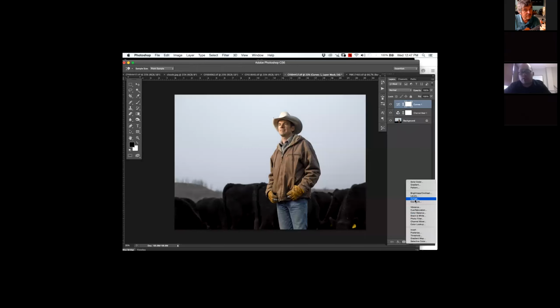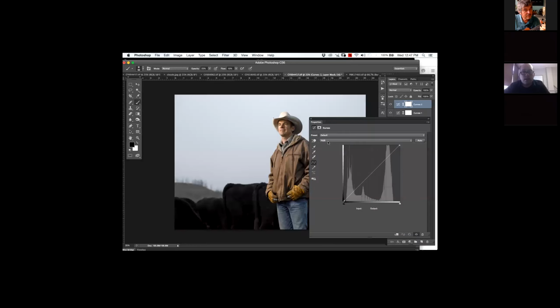Once again, I'm going to do my curves adjustment for my color grade. I want to introduce maybe some blues in here into the shadows. So let's go to curves. Once again, don't click on the RGB value. I'm going to click on reds because I want to introduce cyans into my shadows. Now I know this is a red color chart, but if I remove reds by dragging down, I can make sure that I introduce cyan to my shadows.